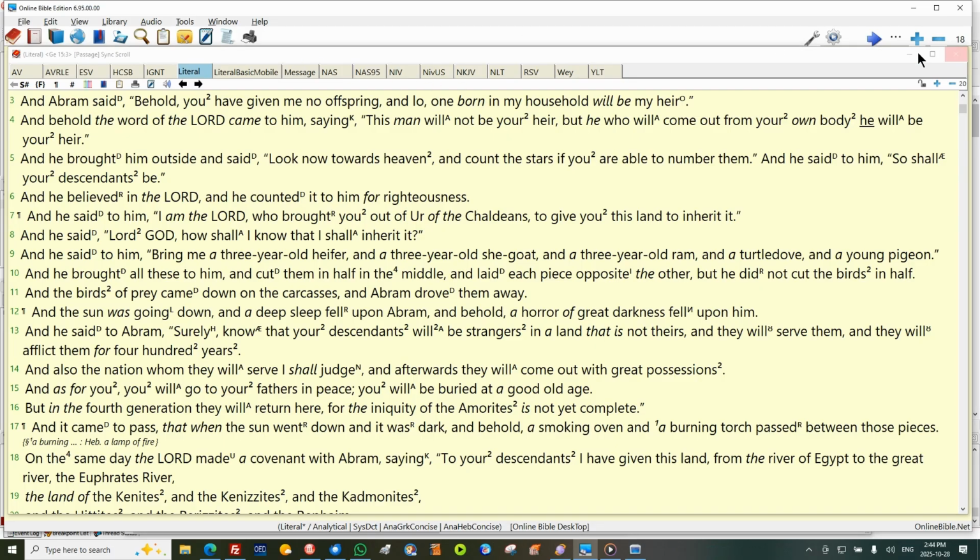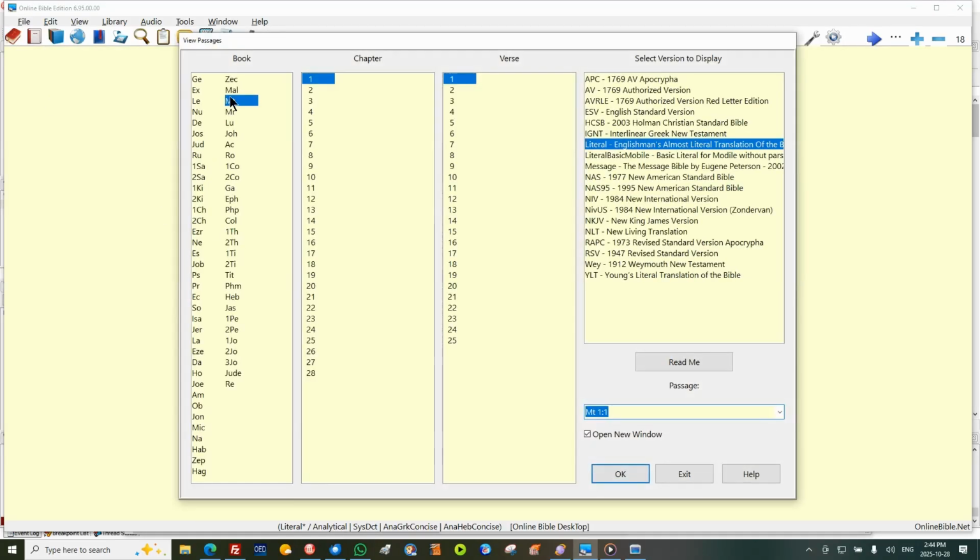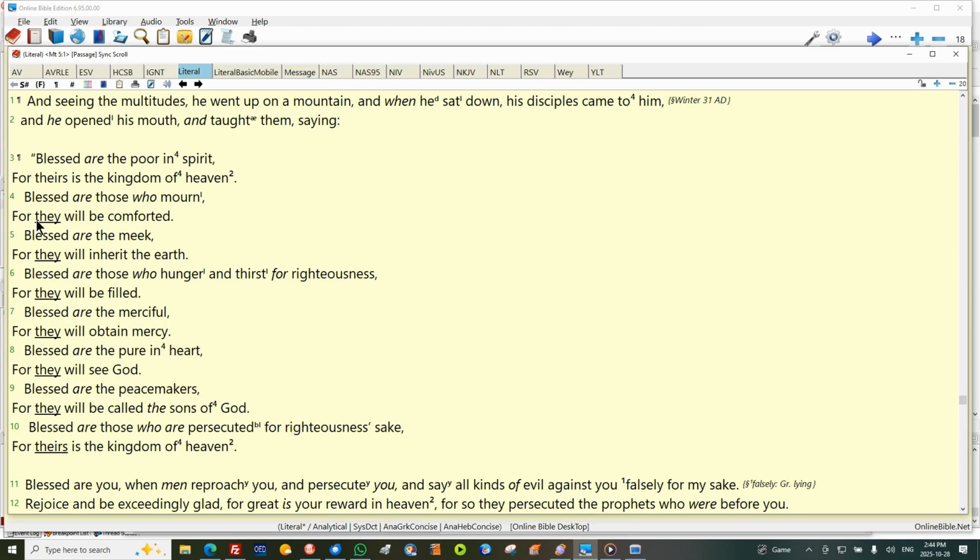Now, if you take a look at underlining, some of the words are underlined. Matthew 5, verse 1, let's see. Oh my, you notice that a whole bunch of words here in the Beatitudes are underlined. They indicate emphasis in the Greek. Normally in the Greek and the Hebrew, you have the pronoun affixed to the verb, in which case you don't have a separate pronoun. But when we find that the word is underlined, we have a separate pronoun, and that was used for emphasis sake.